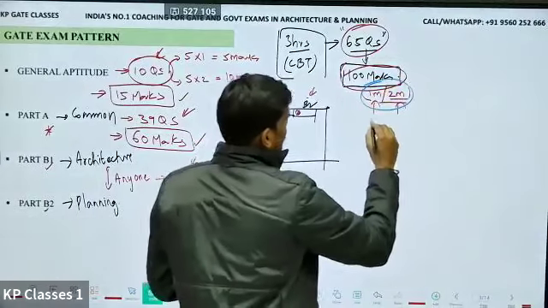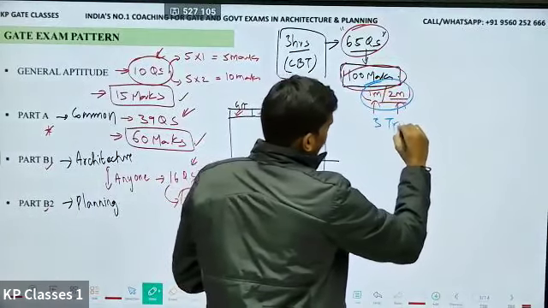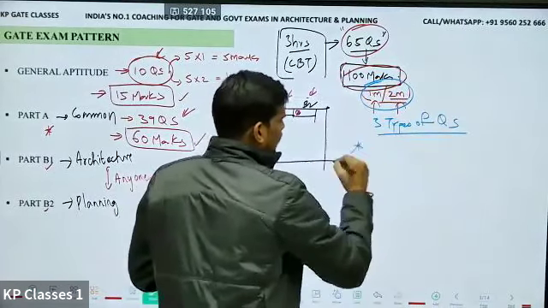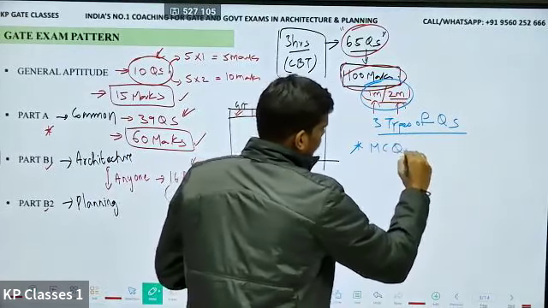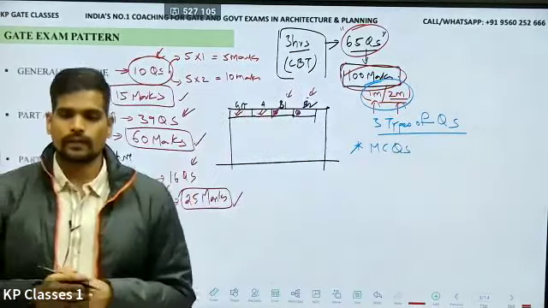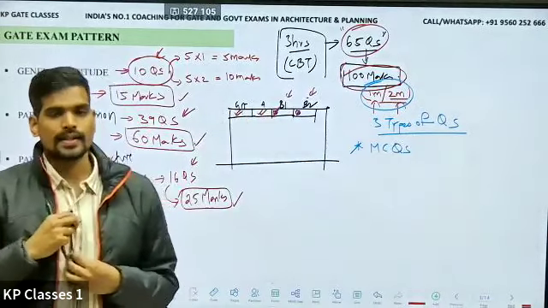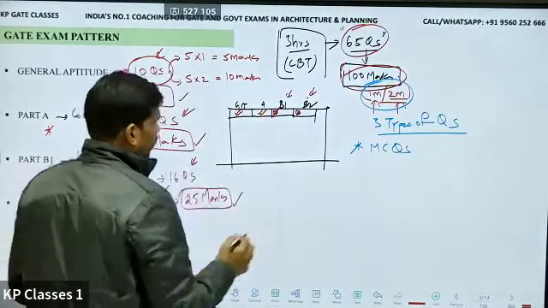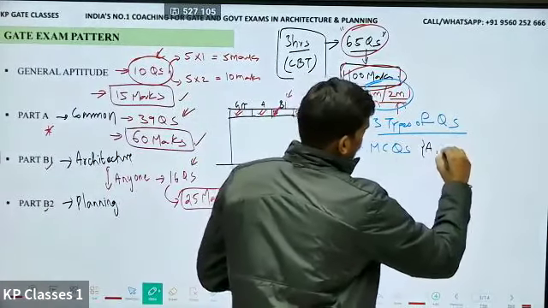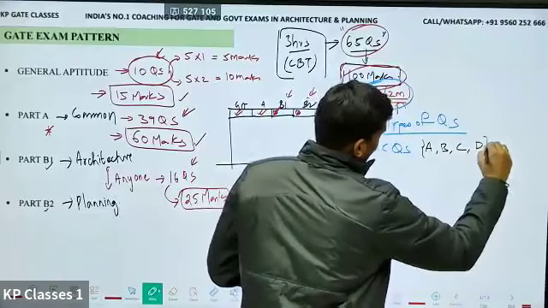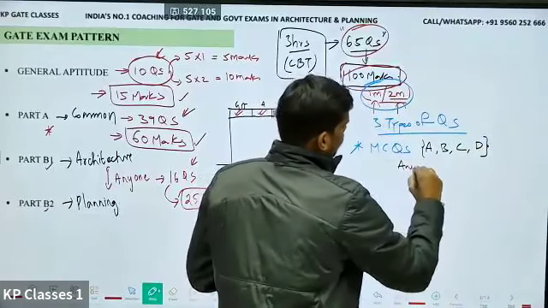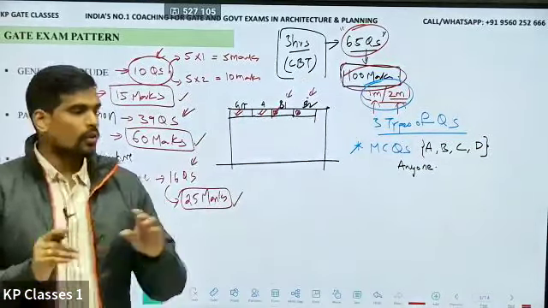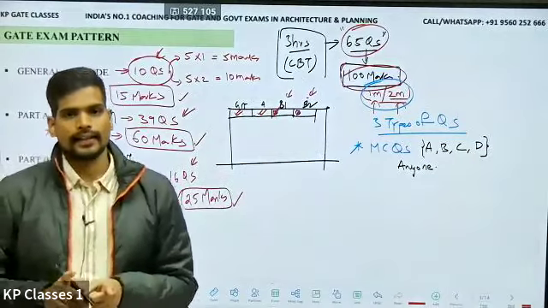So both 1 mark and 2 mark questions can be of 3 types. There are 3 types of questions in the GATE paper. One is multiple choice questions, which are MCQs. Multiple choice questions are those questions where you have 4 options A, B, C, D, and you have to select any one option. Only one option is correct among the 4. So there will be 4 options, option A, B, C, and D. Of these 4, any one option only will be correct. And this is the only type of question where you have negative marking in the GATE paper.